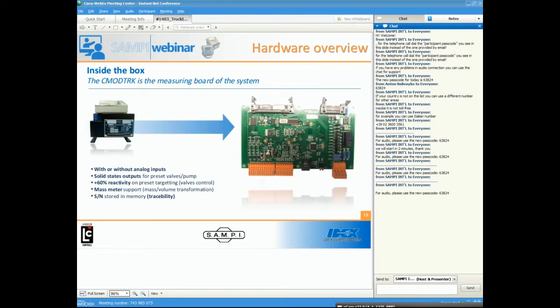This is the new C-mode board in green color. It will be available in 2 versions, with or without analog inputs. We also removed the electromechanical relay on this board, and the reactivity of the preset valve control has been increased by 60% for better targeting of the preset volume.